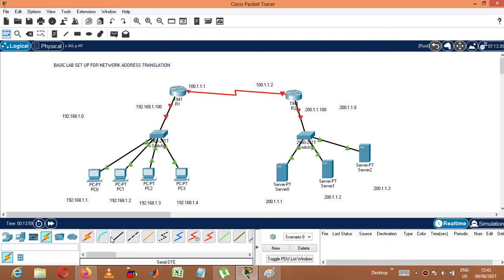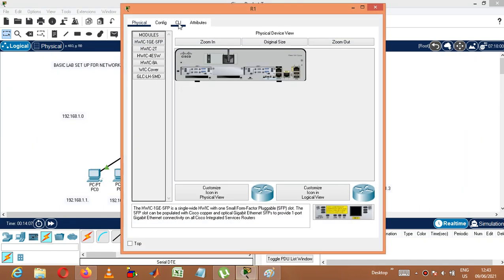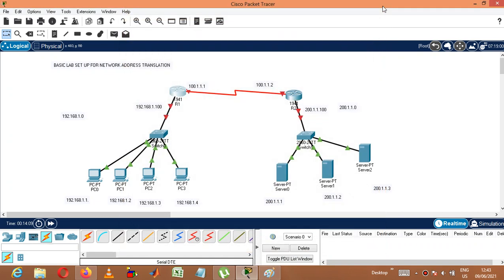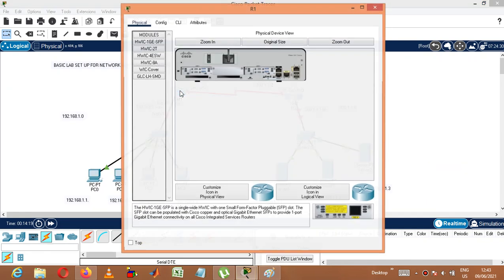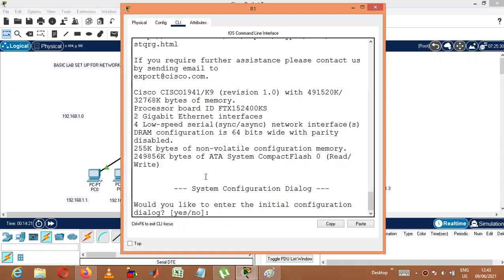I have given the IP address configuration for PCs as well as servers. Now let me configure the routers also. Routers, so these ports are gigabit 0/0 and these ports are serial 0/0/0, correct? With that we'll be able to do the commands.